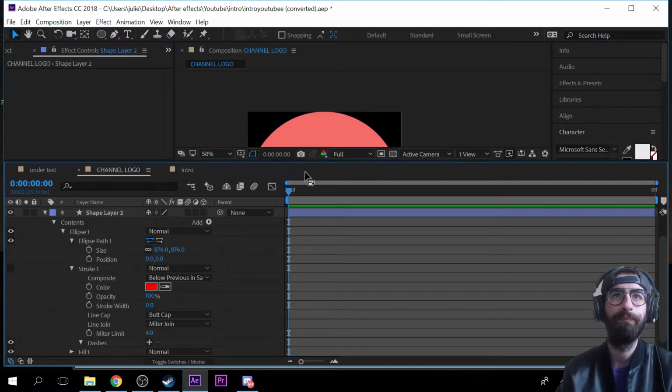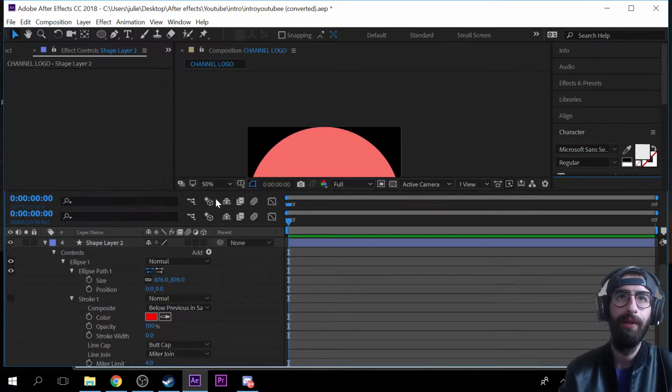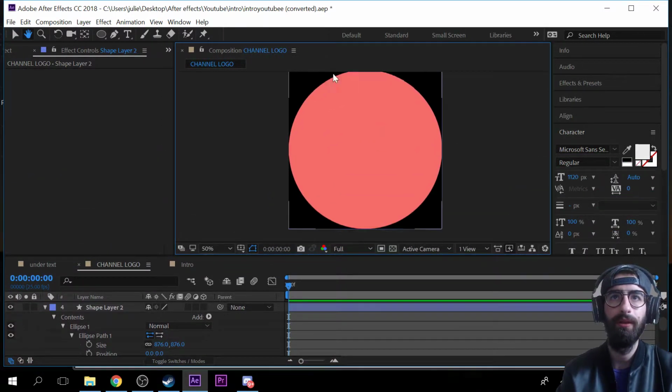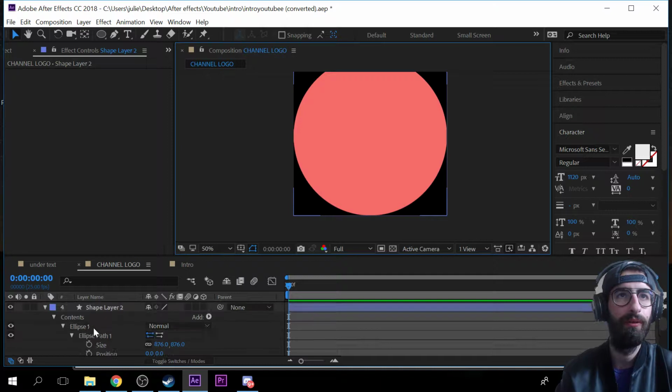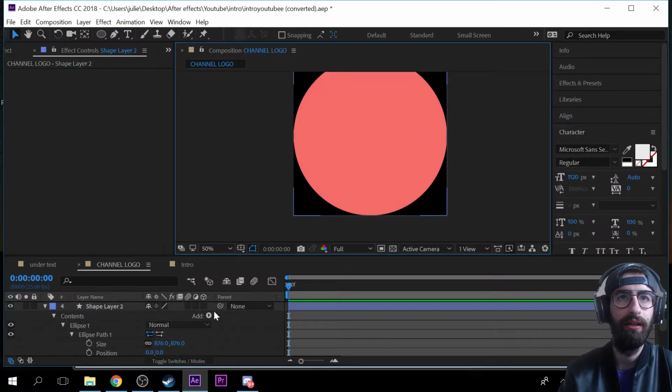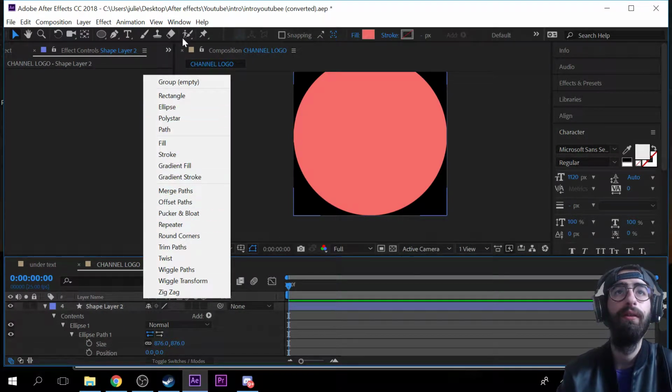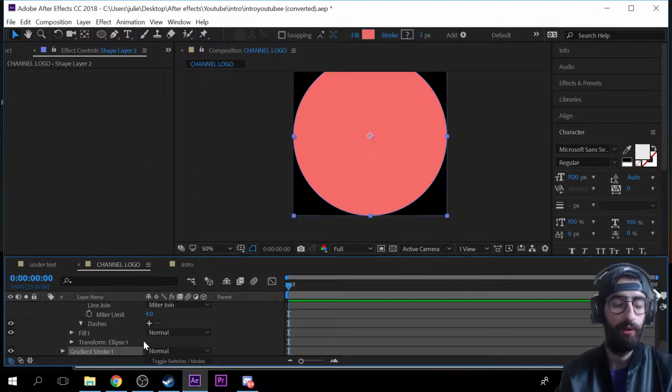So my idea maybe just dropped, because maybe I just want to do something else. Maybe I just want to add a gradient into it, so like a ramp actually. So where it is gradient stroke. Oh no, it's gonna be the stroke.